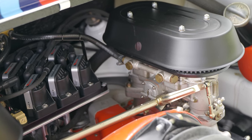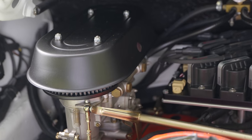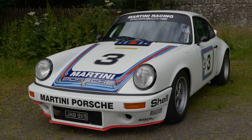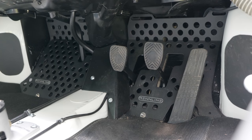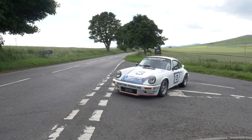However, that shouldn't really stop me from getting the full experience. One thing I have to say is that I've driven a few of this kind of car, and they're not always that friendly to drive. When you look at something like this, which has a full cage and such a stripped interior, my instant assumption is that it's going to be very unfriendly indeed. But actually, nothing could be further from the truth here.